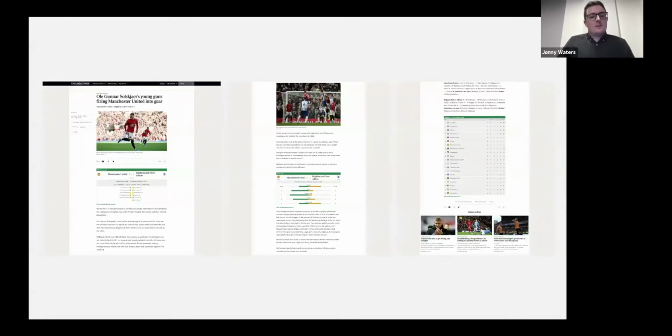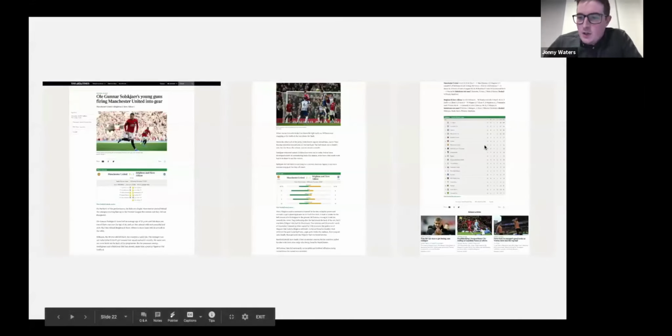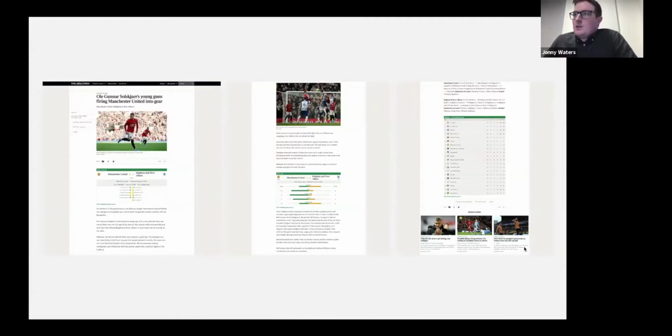So all of the tools that we're building are really to increase efficiency in building out a post just like this. You can see that this is a football article, so we've got some different types of media embedded within it. Obviously, we've got images, but then we're also bringing in data from external sources. So we've got match statistics, we've got a league table, and we've got related articles at the bottom, which I can also touch on.